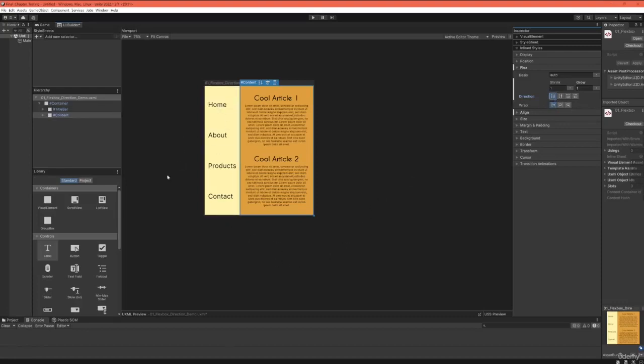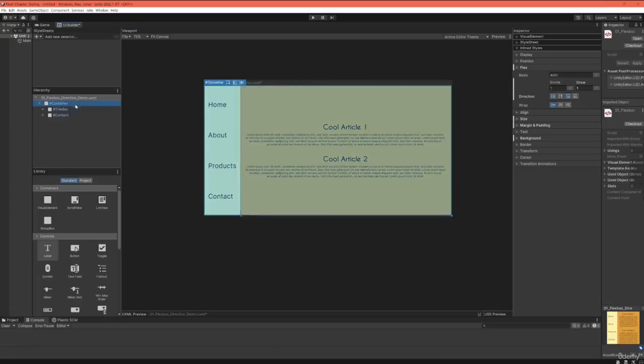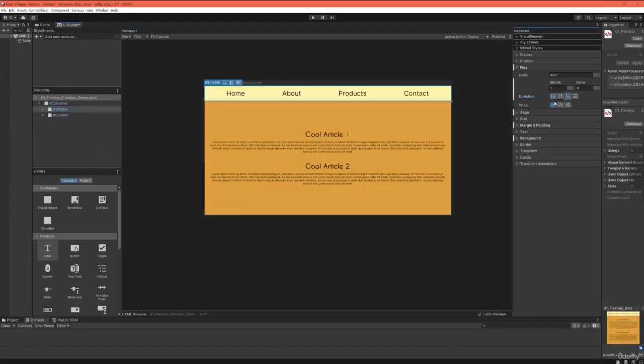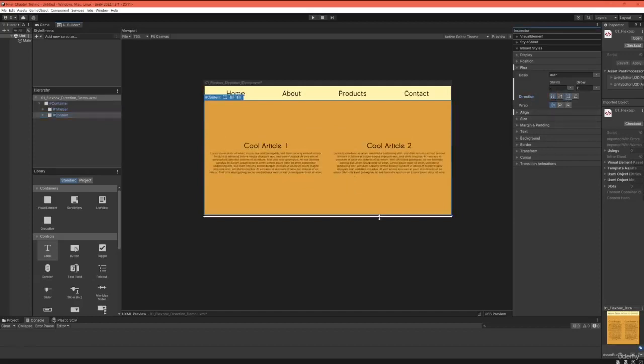And so now you would obviously play around a little bit, especially with the spacing of your items in your title container. But generally, we switched our layout from a kind of landscape layout to a portrait layout. And we can do this back again. When we go to our container, we change our container to a column orientation. We change our title bar to a row orientation, and we change our content container to a row orientation.